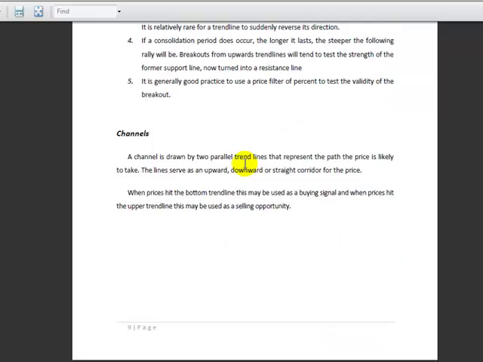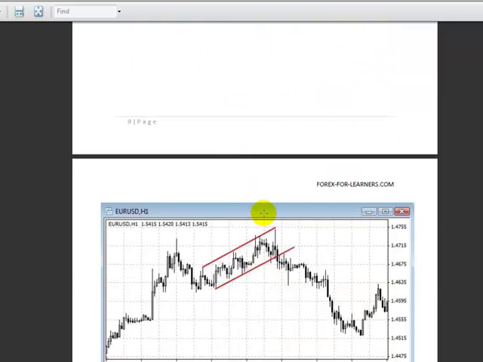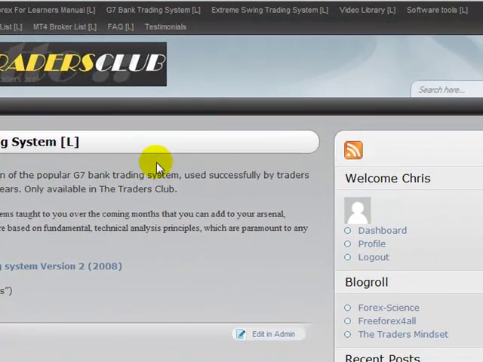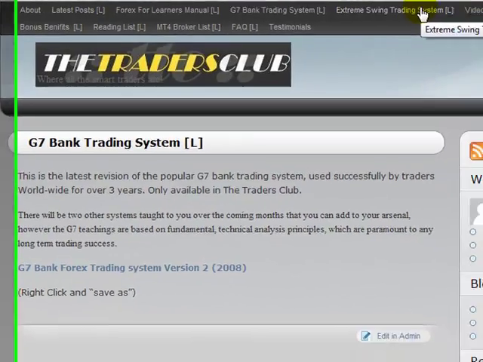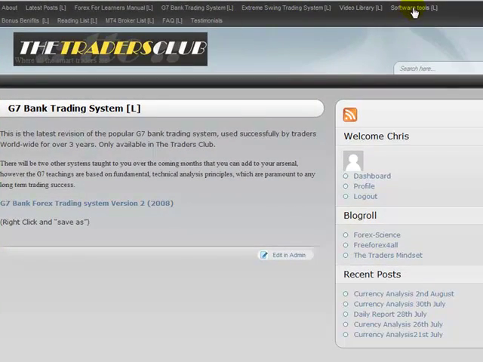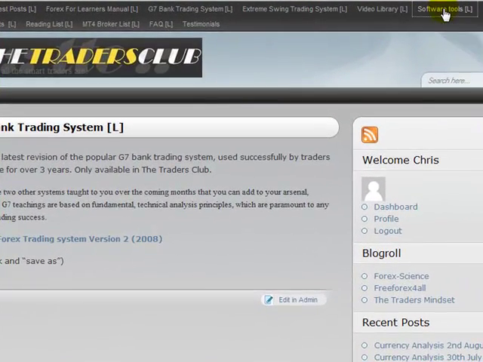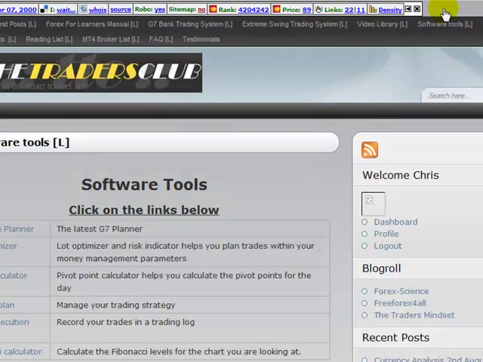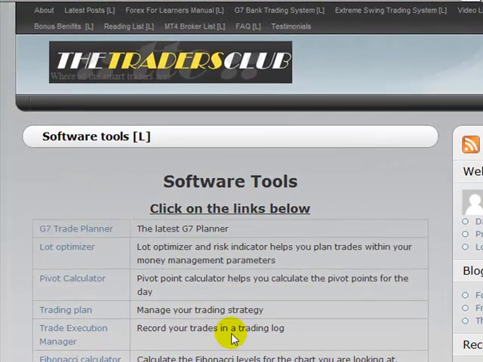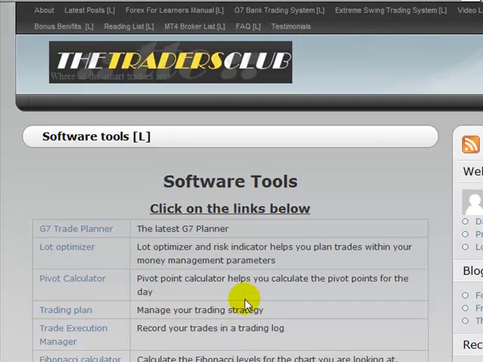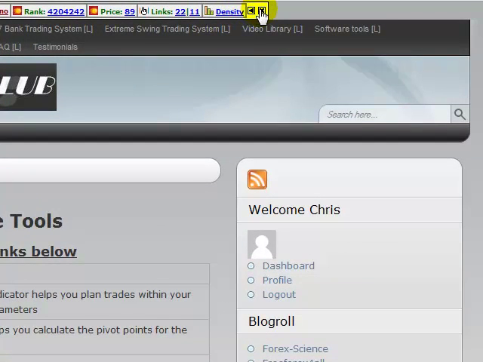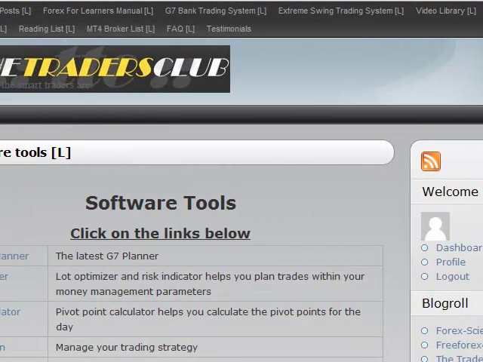So anything and everything you need to know about trading will be found in this, plus you have the more advanced G7 system itself, the end of day system, and the short-term systems. So an enormous amount. There are special software tools as well that you can get. I haven't loaded that for you, but there's stuff like proper trade planners, and we teach you how to use them and set them up. So a lot of material, and quite simply a very comprehensive site. For under $100, you're not going to get more information or better quality information.